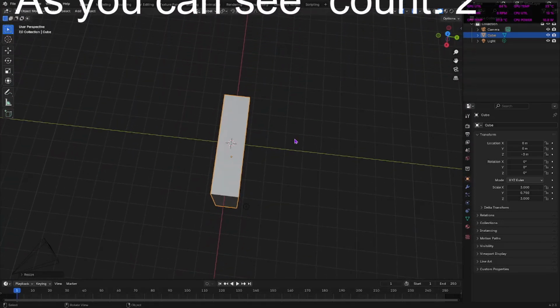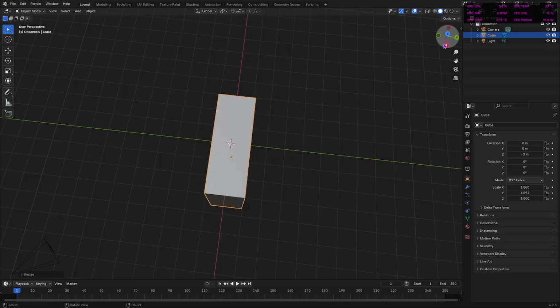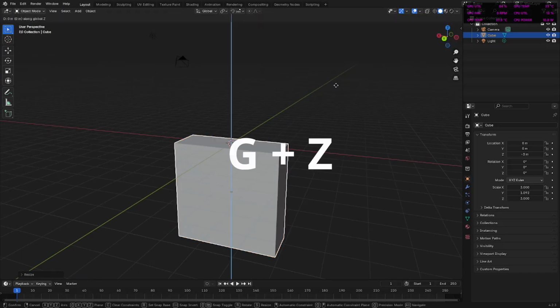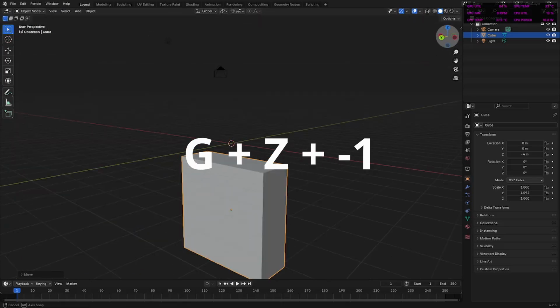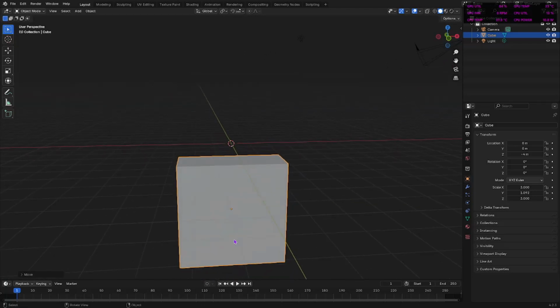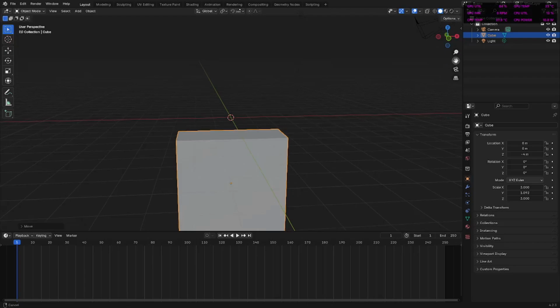Now you might want to scale it on the y-axis a little bit differently, but it's up to your personal preference. This won't affect very much, but as you can tell, now I've got our cube. I'm gonna go ahead and move it down on the Z, -1, just to give ourselves a little bit of space in that center area. And then I'm just gonna go down to our animation stuff and animate this.